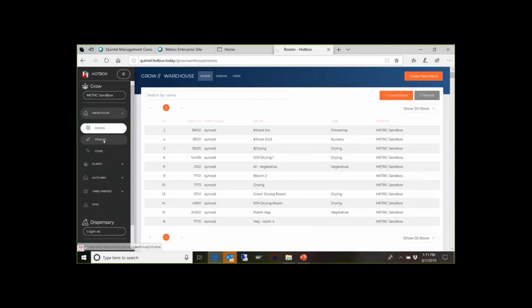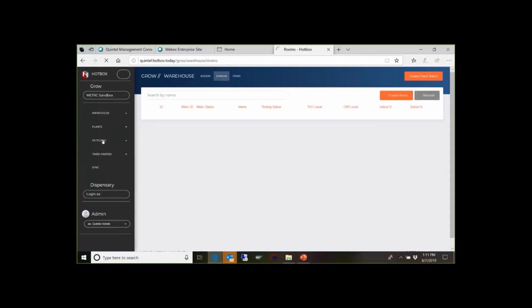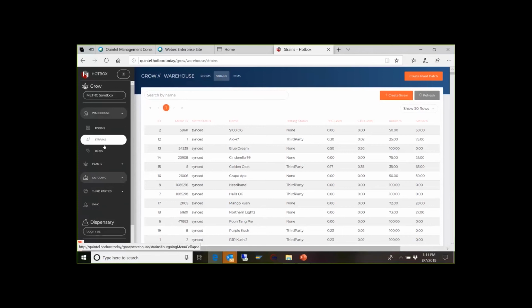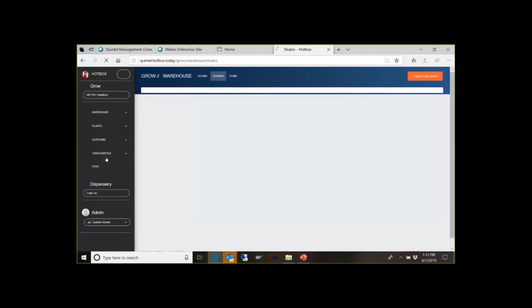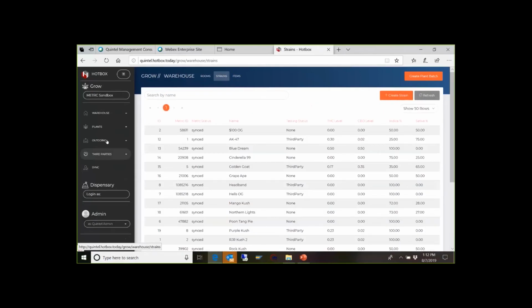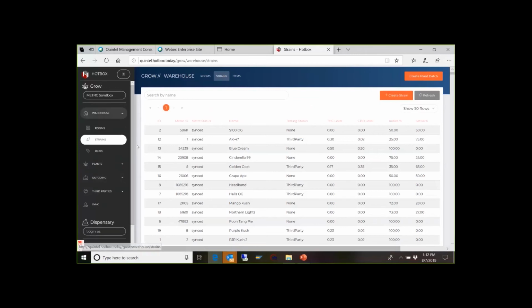And we also have various strains that can be input. So all of your master data can be set up and managed within ERP Cannabis and then synced to the metric backend. If we move on down to looking at the plant batches, if you're familiar with the Grow and how the Grow works, plant batches are created, and basically this module allows us to manage the information for the plant batches throughout the entire life cycle.